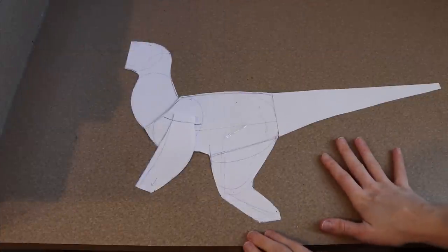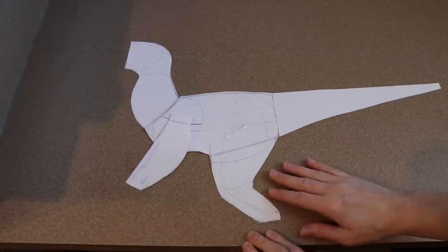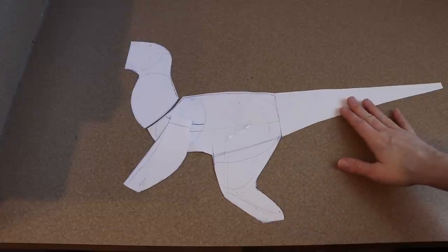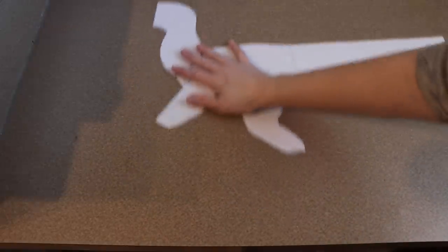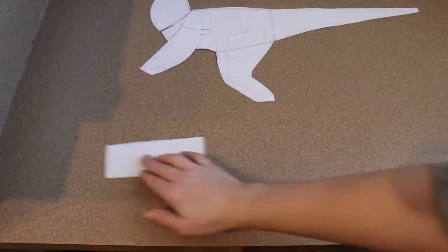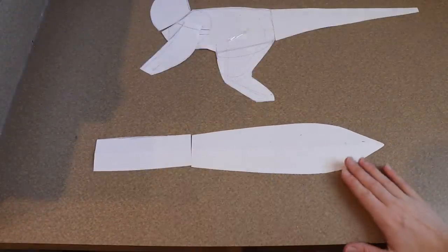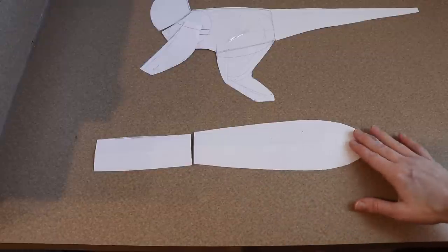This is the pattern that I'm going to use to make my raptor's body. It's been quite a while since I've done a raptor, so I decided to redraw and redesign my pattern for them. This raptor is going to have a wire frame so it can stand up, so I did have to take that into account. Also this piece is going to have wings, so I had to redesign the arm along with the positioning of the arm.